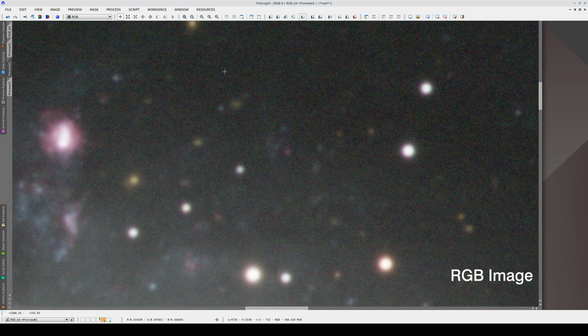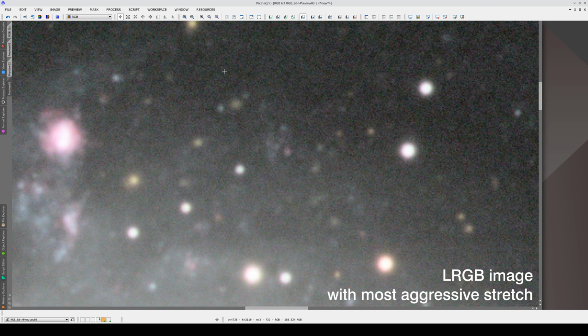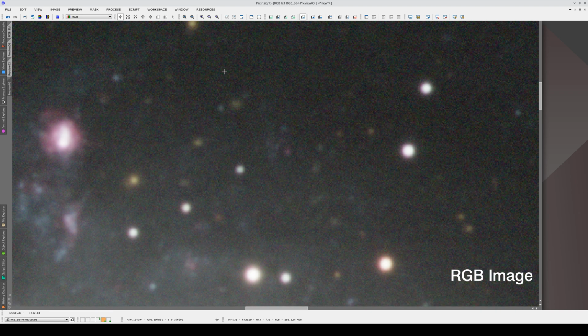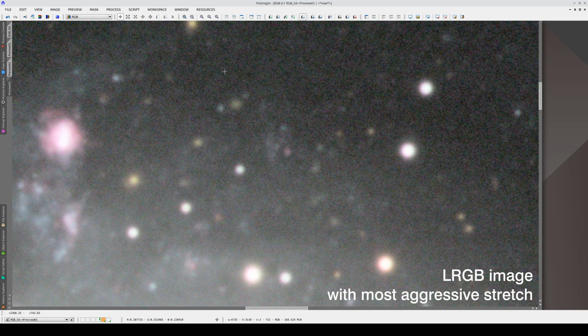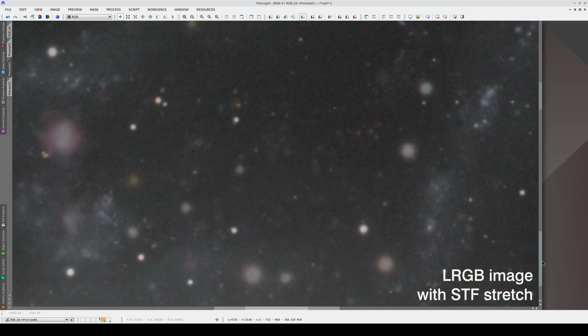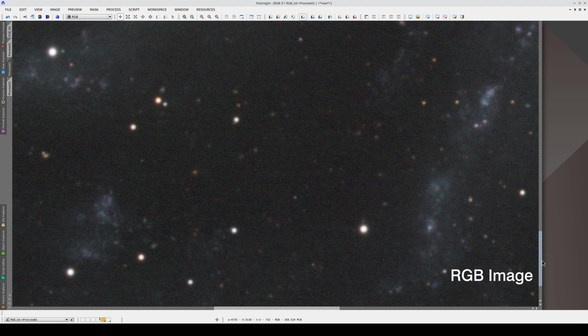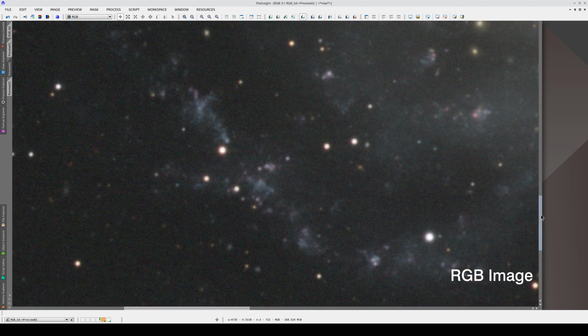In the version with the STF stretch, we still have the balance between the two components. And if we do the LRGB composition with the luminance with the most aggressive stretch, the result is imbalance toward the luminance component. The image loses a lot of the color saturation and the noise in the lightness component increases significantly in the background. So, we're going to stick with the version calculated by the STF. As you can see, the image gains a lot of depth. The outer arms are more detailed and less noisy.